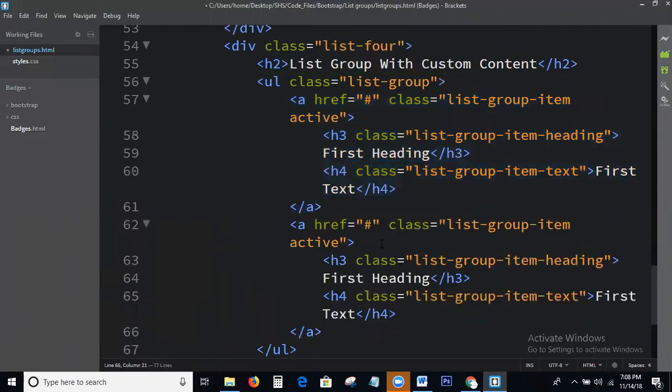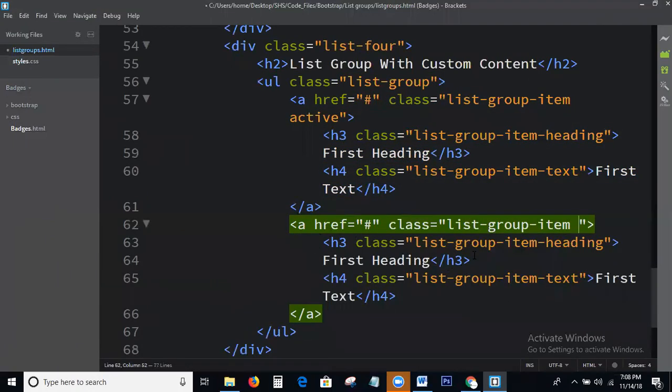Next one I will write no active list group.